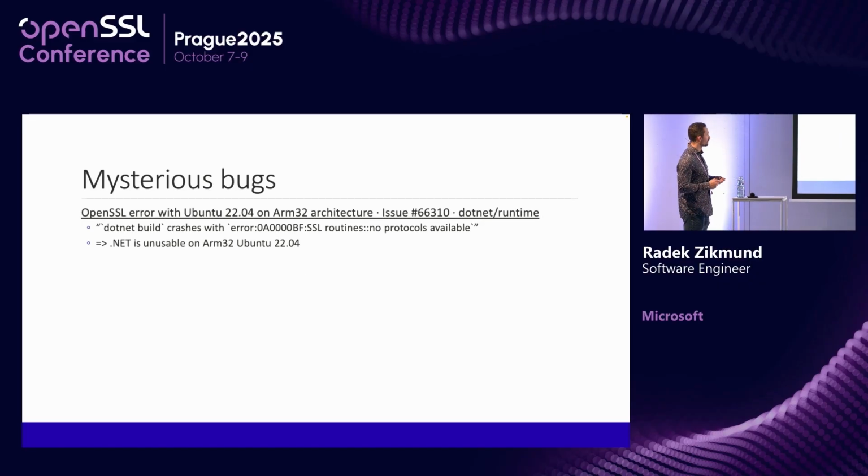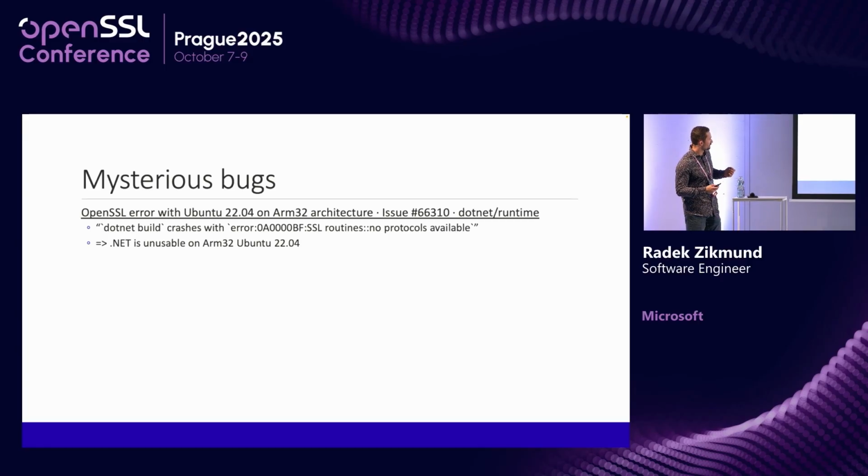The one that I'm going to talk about is when we started supporting Ubuntu 22, and we got a bug report that on ARM32, the SDK, whenever you are trying to build your .NET application, it will basically fail with some obscure error about no protocols being available, which is something that OpenSSL does when client and server don't have a shared supported protocol. And why that happens is because during the build process, you can download some third-party packages and libraries. So that's why we are doing outbound SSL connections during the build process.